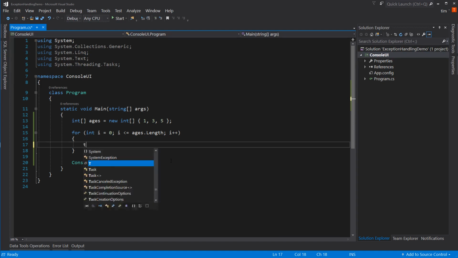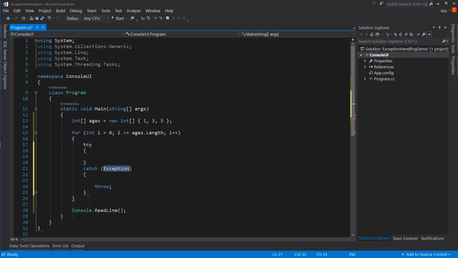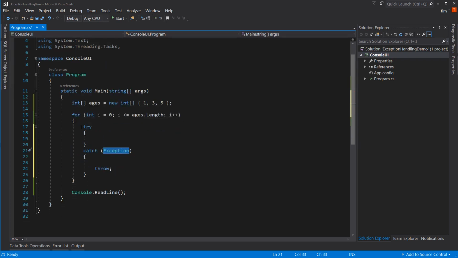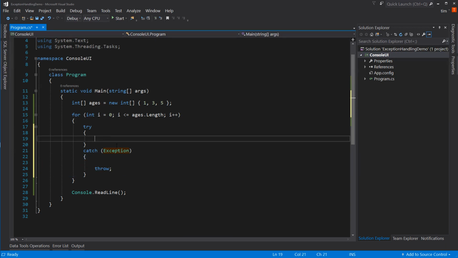If I type try and then tab twice, that uses the snippet for the try catch block, which is this right here. It says try, and it has curly braces, and that has catch, exception, has curly braces, and a throw in here. So let's talk this through. First of all, this is where our code goes, inside the try.